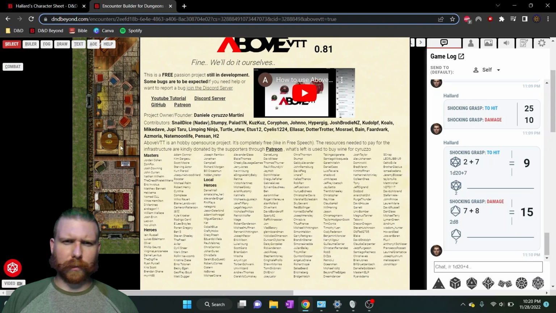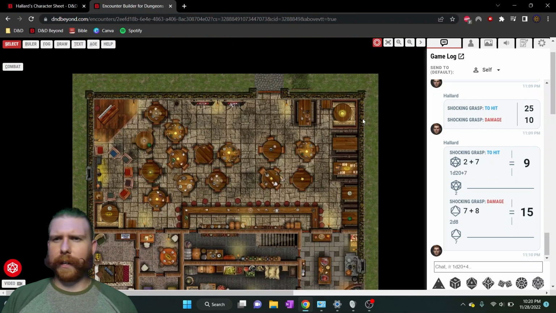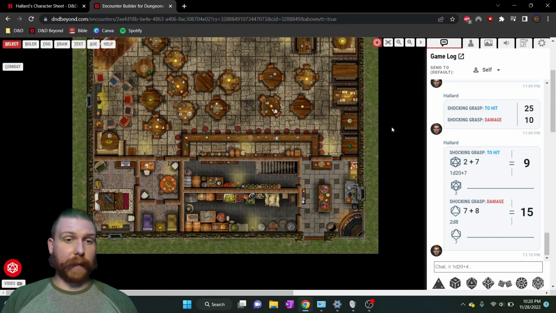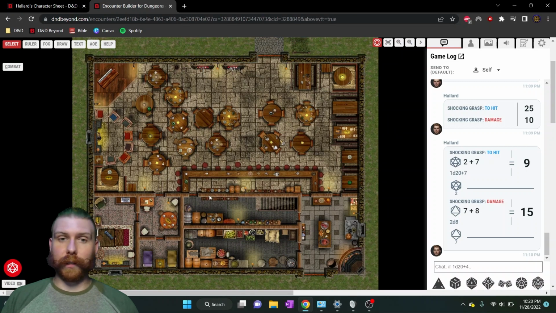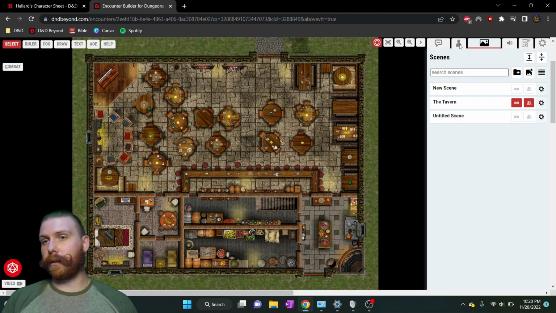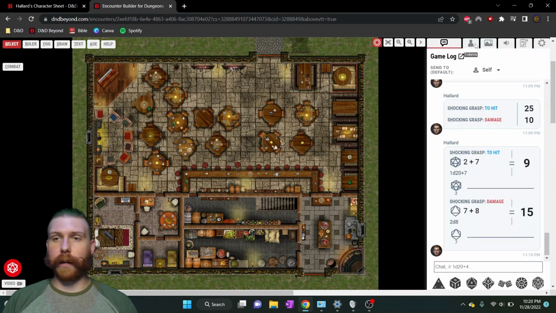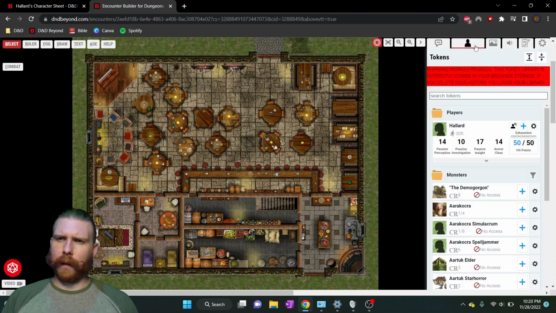You start off and it gives you this whole screen, everything else. We can get into that later. Maybe I'll make a separate video on it. It seems really, really awesome. It starts you with this little starter scene, a built map, whatever, but you can make your own scenes, add your stuff from D&D Beyond, your campaign and all that. So let's move on from there.